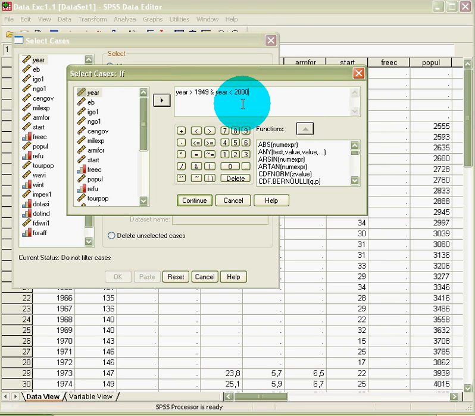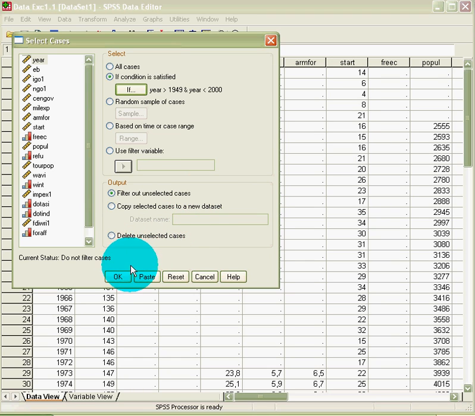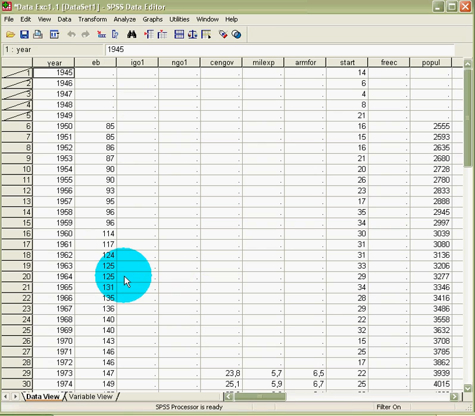I hope you get this. Continue. Click on OK. And what do we see? We see again the variable year, but those first 5 data points are crossed out. So now we have limited our data set from 1950 to 1999.